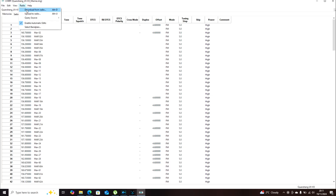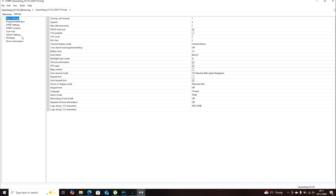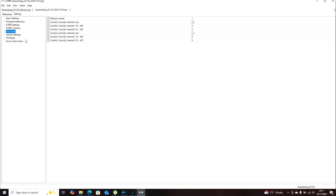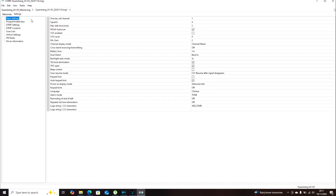The other way of doing it - if you don't want to mess up your own settings - is to download from the radio. It'll take the image from your radio and download it with all your existing settings. As you can see, neither of my radio settings will be the same as yours. You can go in and change things manually before uploading again, and you can stick in your FM frequencies, scan lists, DTMF, programmable keys, and things like that.